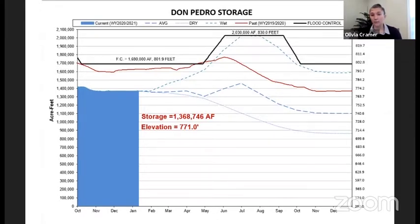I do want to note that both the average and dry scenarios do assume reductions in our irrigation. And then the other thing I want to note is, as I mentioned earlier, the precip that's forecasted in the next 16 days is lower than a 90% exceedance or our dry scenario, which means if those forecasts hold and there's not a shift to wetter conditions, then likely all of these scenarios will shift down slightly due to that lack of precip. Next slide.